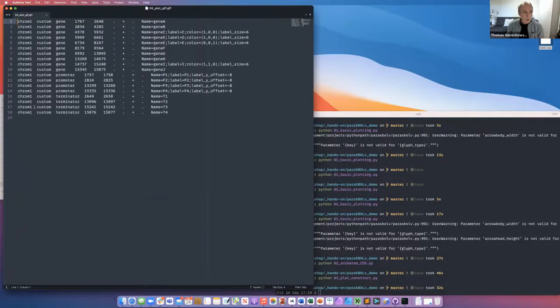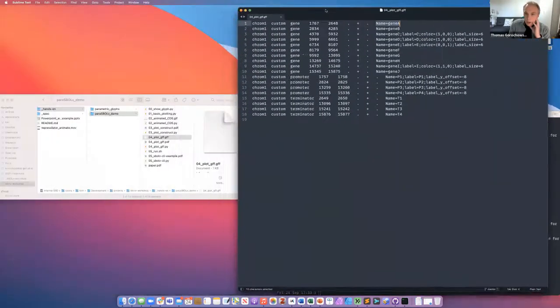It's a space or tab delimited format where each of these columns corresponds to some useful information. This is effectively the chromosome. This defines the type of the annotation. Then you have a start and end position, some other information, the orientation, effectively the strand that this annotation is on, and you can have some extra attributes as well.